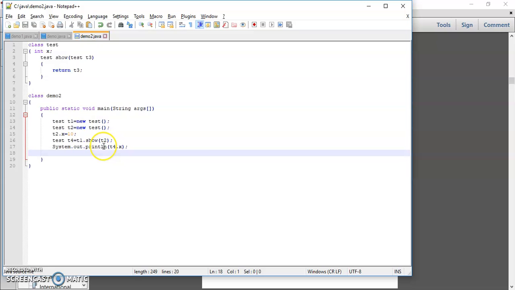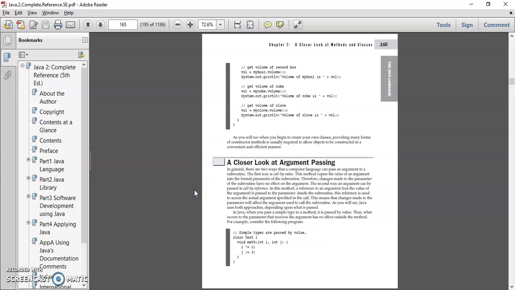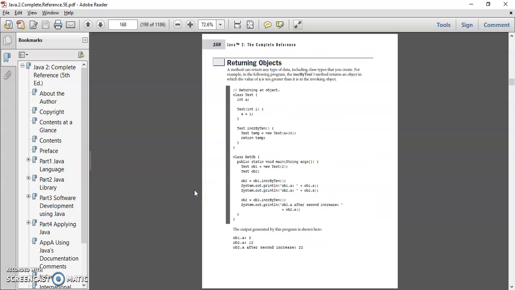So this is the concept of object as an argument and returning an object. Both we have covered.